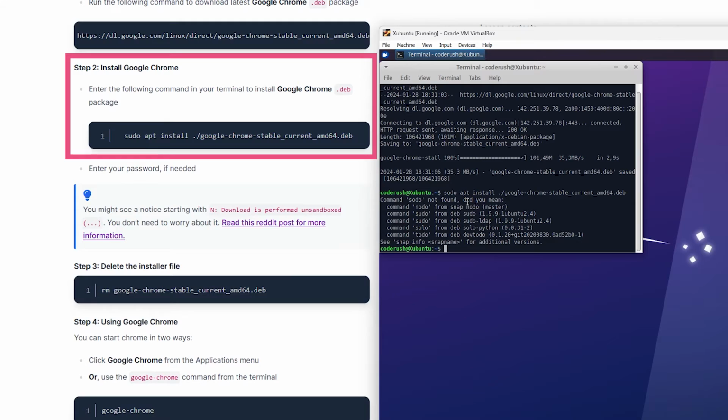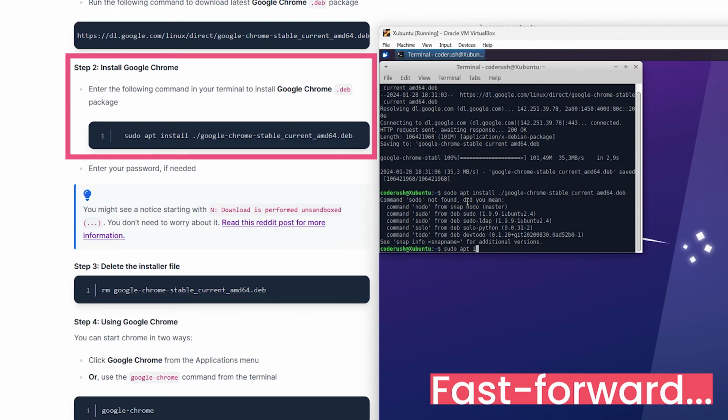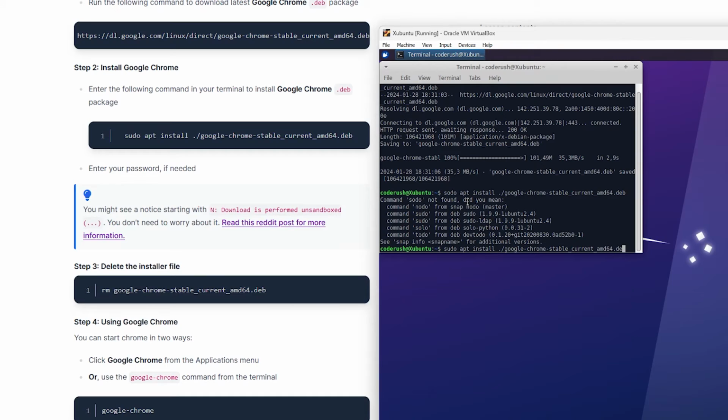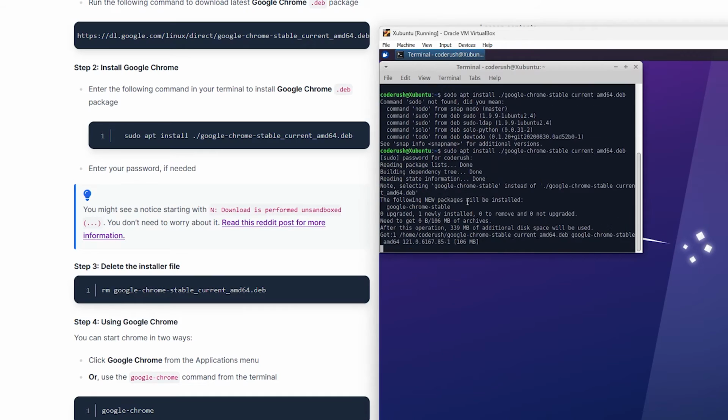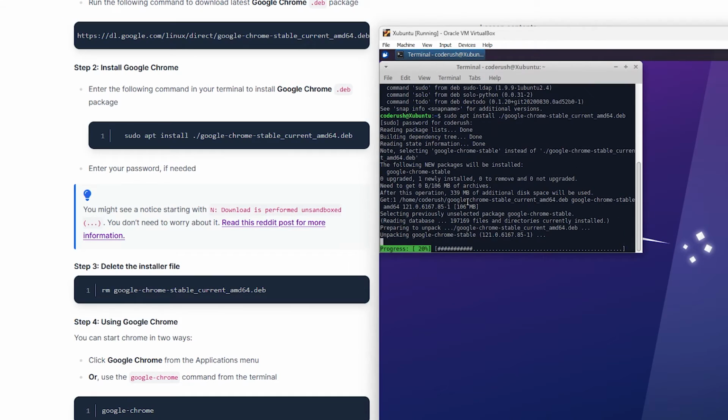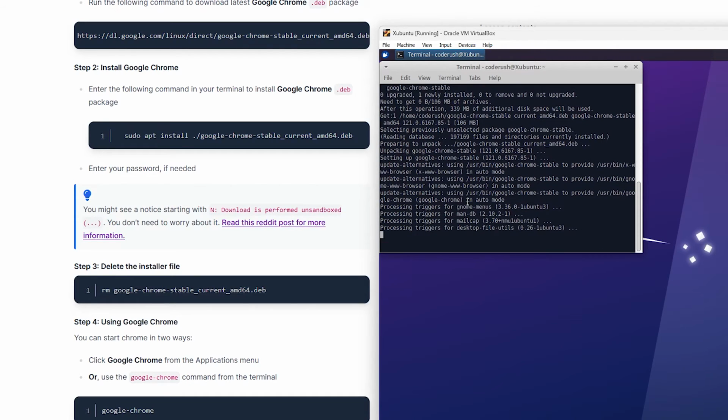So sudo, let's do it again. And now I have to enter my password because it's required. Okay, and now I'm installing Google Chrome, or at least the terminal is installing Google Chrome.